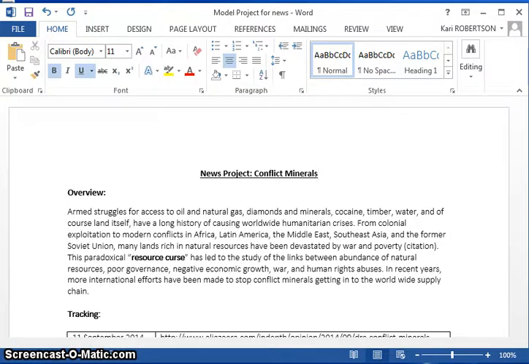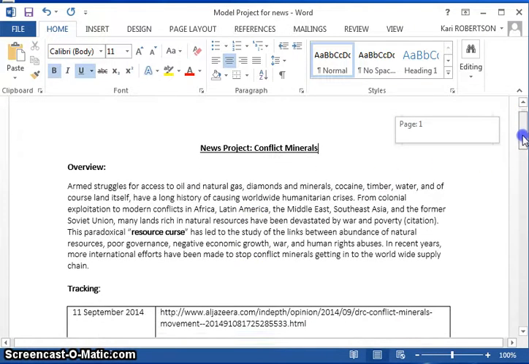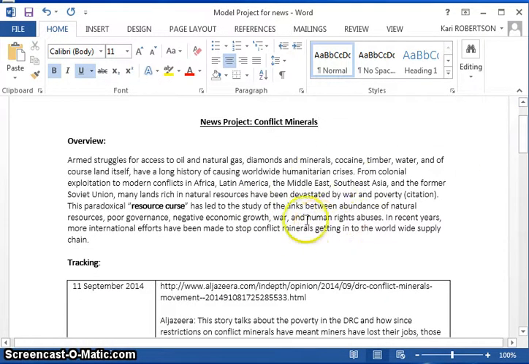So there were 4 parts to the report. The first part was the written overview. Yours should be slightly longer than the one here, and that's where you'll have your background summary for the news report, what it should look like, and of course you should have any citations put in properly with the works cited list at the end. That was the first bullet point on the instruction sheet.